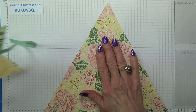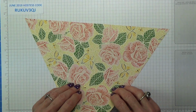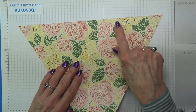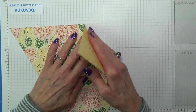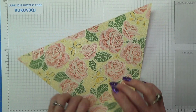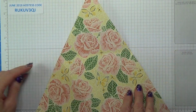I'm going to go for this one on the outside. So that one needs to go backwards and this needs to come forward. So when you fold this forward, if you can see where your fold lines are, I would just give them a gentle little bend if you've got such a busy pattern as this. I haven't had this as a problem so far with all the others I've done.